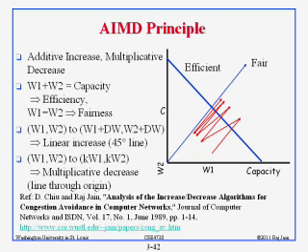This one is W1 plus W2 equal to the network buffering capacity. On the other hand, this line is the fair line. If you are on this line, then W1 is equal to W2, meaning both of you have the same window. And really our goal is to reach this point, which is fair and efficient. So both of us have the same value. So how do we reach that point?